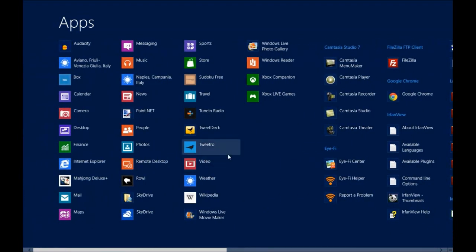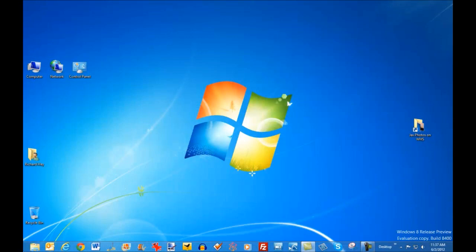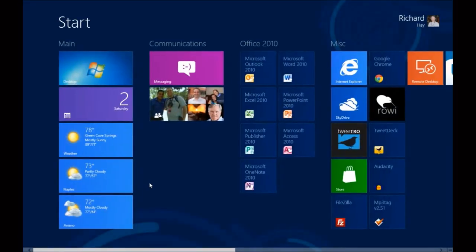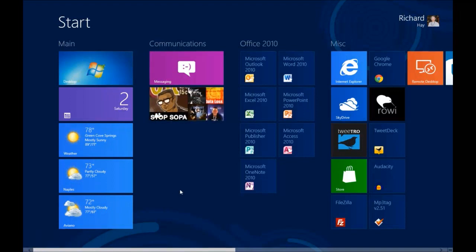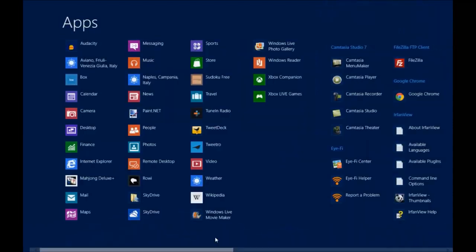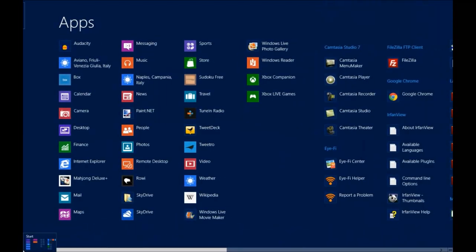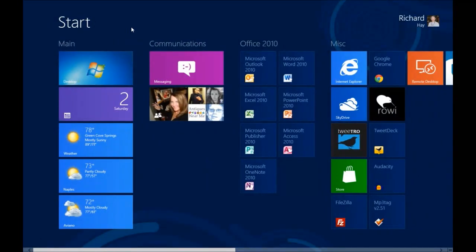Keyboard wise, I can hit escape and back out of that, and it takes me back to the desktop. That's one thing I don't like a lot. I would rather see this pop back up to the start screen. I'm not sure why that happens that way, but escape will remove you from there and take you back to the desktop. Had I gone down to the bottom left corner, I would have gotten the start screen icon. Yeah, there you go. You'd get the start screen icon down there in the lower left, and then I could have clicked it to come back to the Metro start screen.